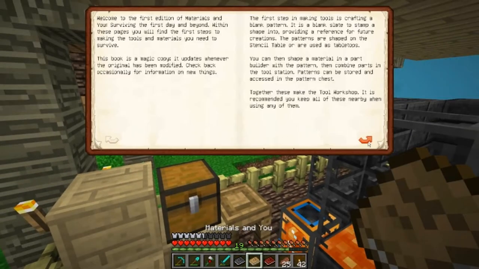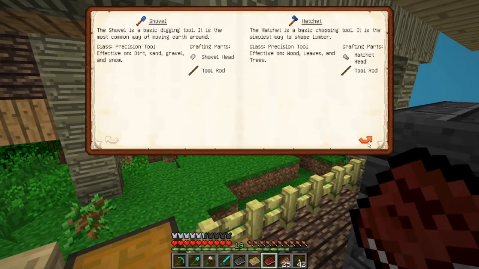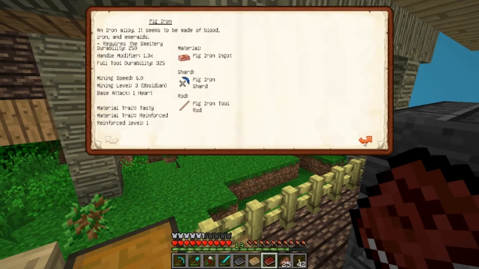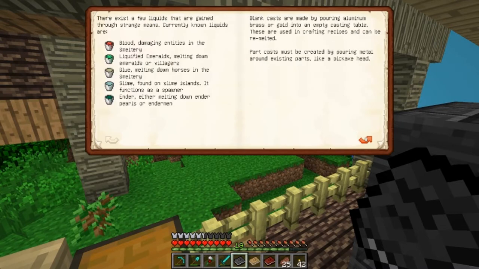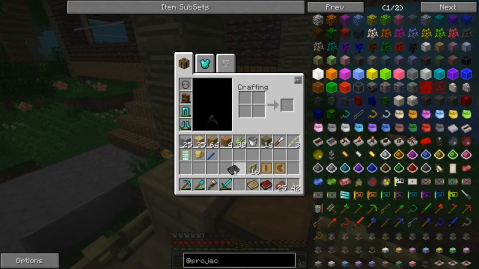So here's the first one. Just some recipes and stuff. Don't really need that. Materials and you. So these are all materials. Yeah. Those are all materials. And then here's the Mighty Smelting Book. So yeah, we're going to need some aluminum brass, which is 3 aluminum and 1 copper. So we're going to need a good amount of that, aren't we?